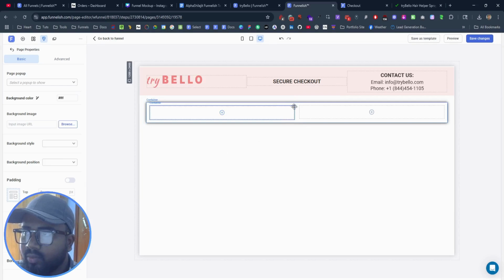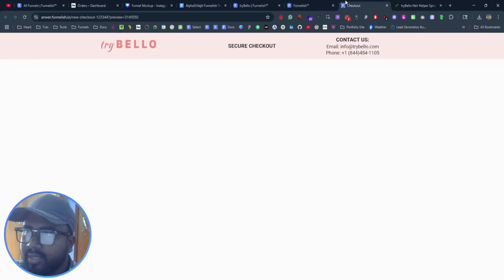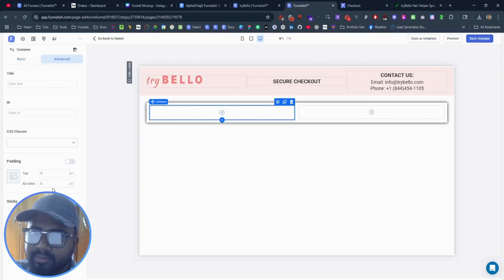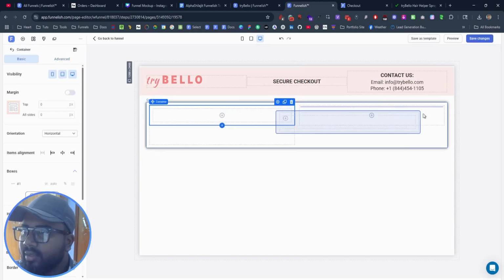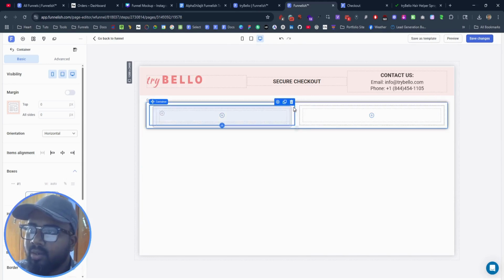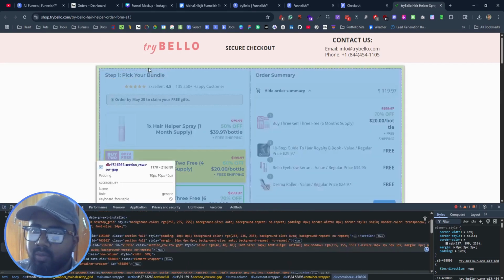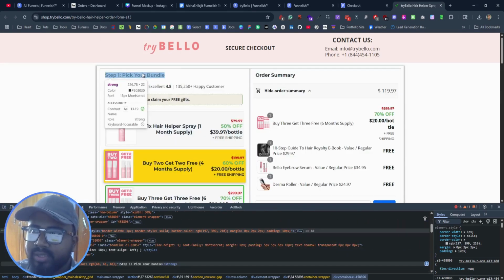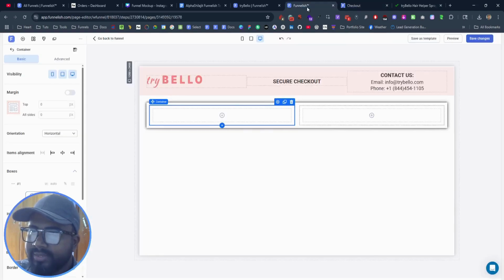And we need to add padding as well. So the padding is 10 pixel around the container. We're going to duplicate this container and add this on this right side box as well. So now first we add this text, which is 18 pixel in size.